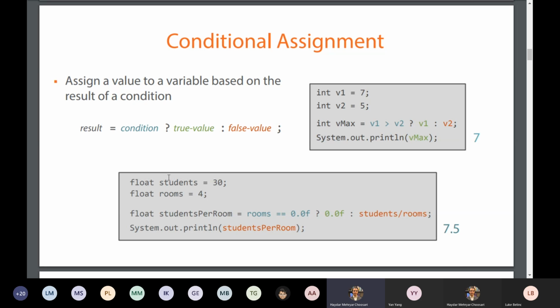Otherwise, we will put students slash room. It means that we divide the number of students by the rooms to get the number of students that will be in each room, and it will give you a floating number again. Then we will print out the students per room result.